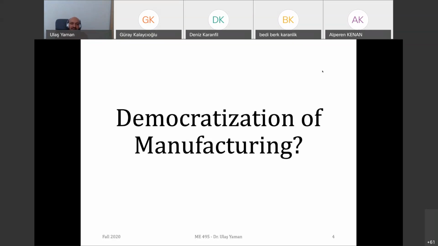That's why we say that with the help of additive manufacturing and 3D printing technologies, manufacturing is now democratized and everyone has access to manufacturing facilities. The access is the most important one, and also everyone can easily manufacture. These are the fundamental things when we consider the democratization of manufacturing. And that's why we have a maker movement these days. Without 3D printers, we wouldn't have a maker movement.